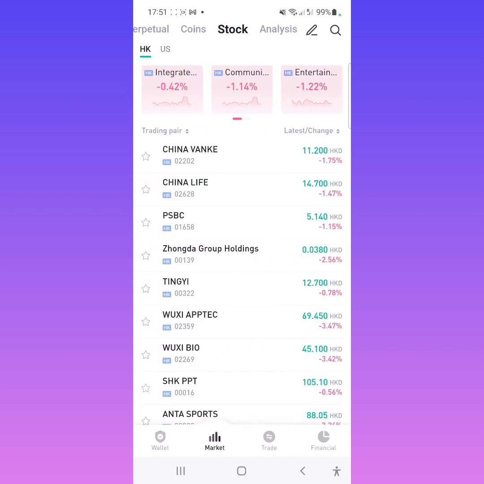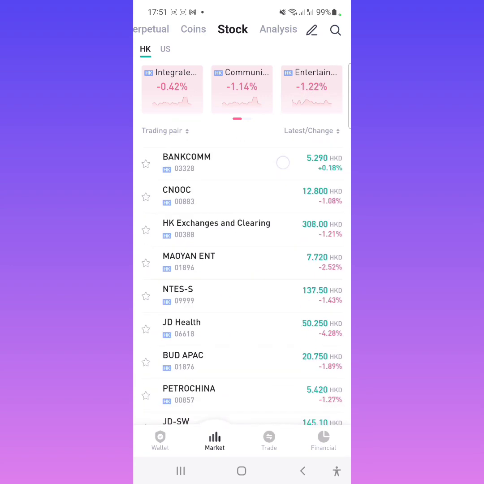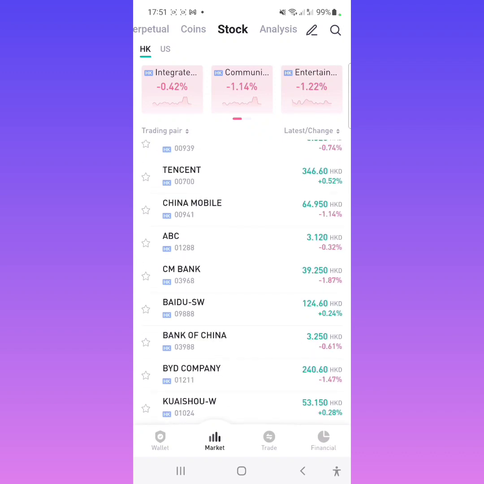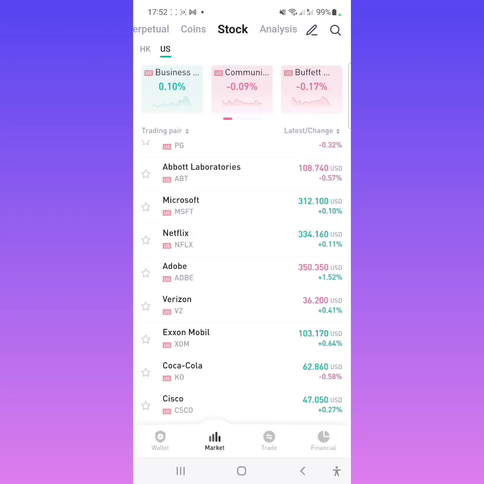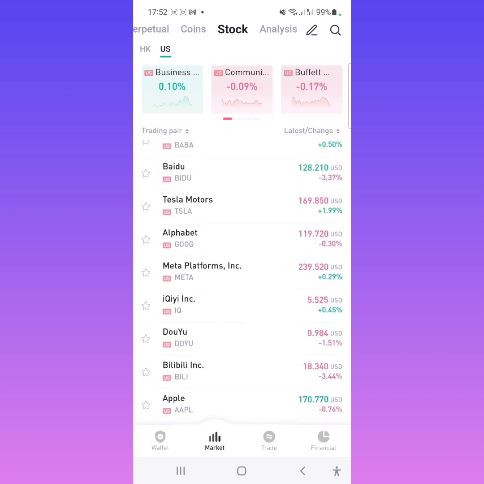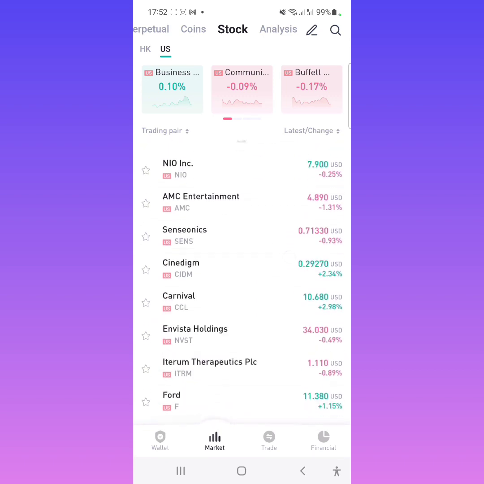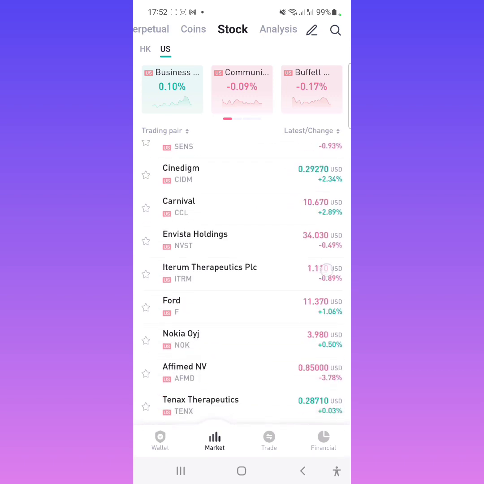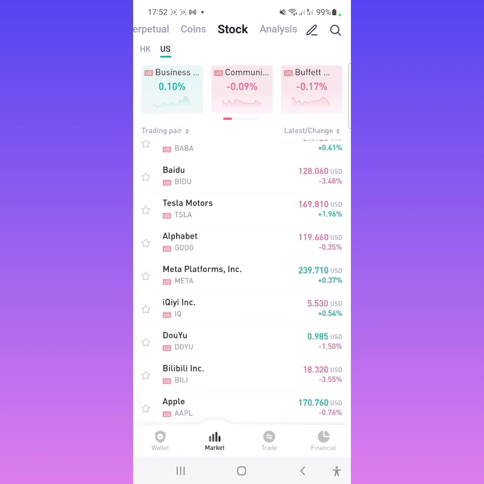When you put it on HK stocks, all the stocks you are going to see here are the HK stocks, that is Hong Kong stocks listed on MaskEX exchange. Hope I'm making sense, right? Then the next thing is you click on US stocks. All the stocks you see here are the United States of America stocks listed on MaskEX exchange. Then let's go to trade. Here you can check the market, to see which stock is down and which is up. Currently it seems most stocks are down in price.